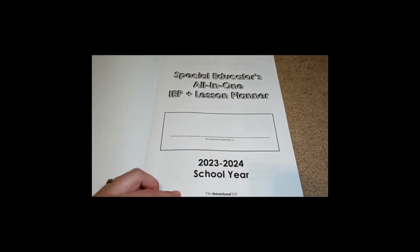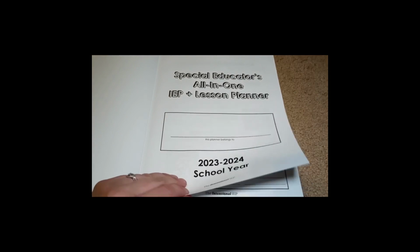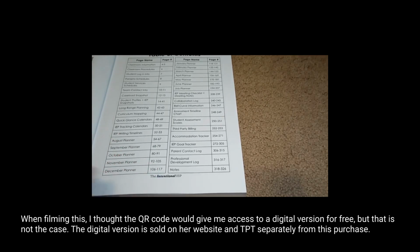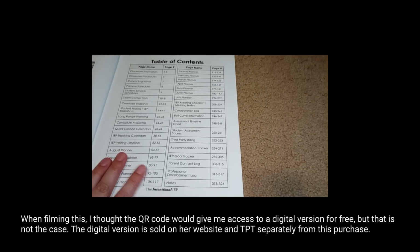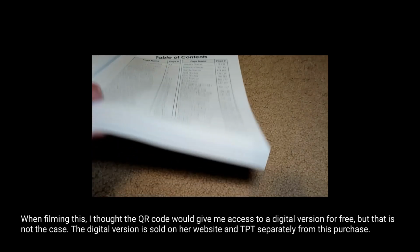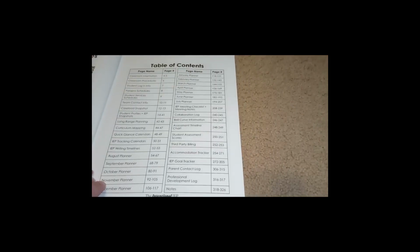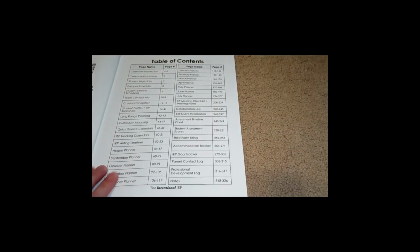Inside, from the Intentional IEP, this planner belongs to. It does have a digital component to it, and there's a QR code to get a digital copy of this book, which I was hoping there would be. So here's the table of contents. Before I even opened it, the first thing I noticed was it is very thick. There's a lot in this book. So I'm excited to see everything that's in there.